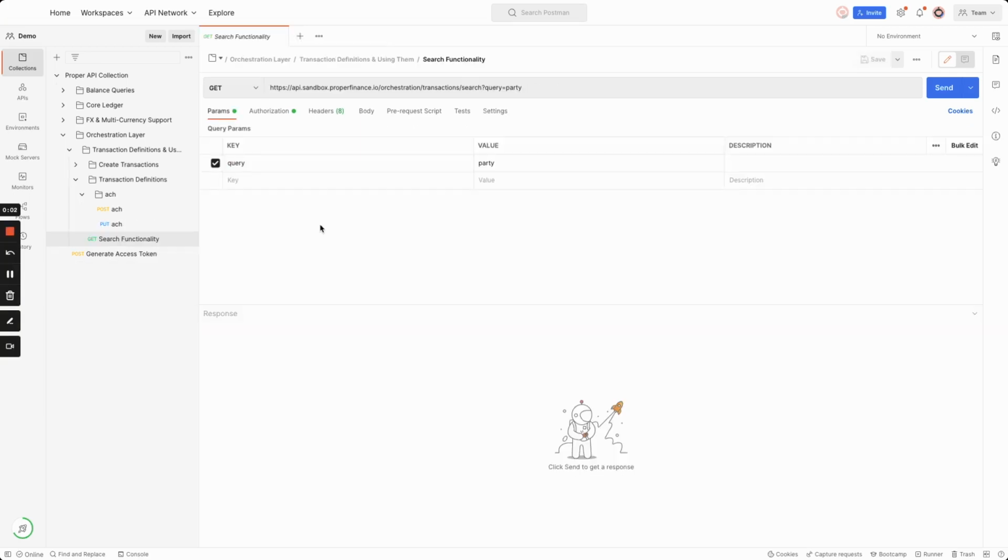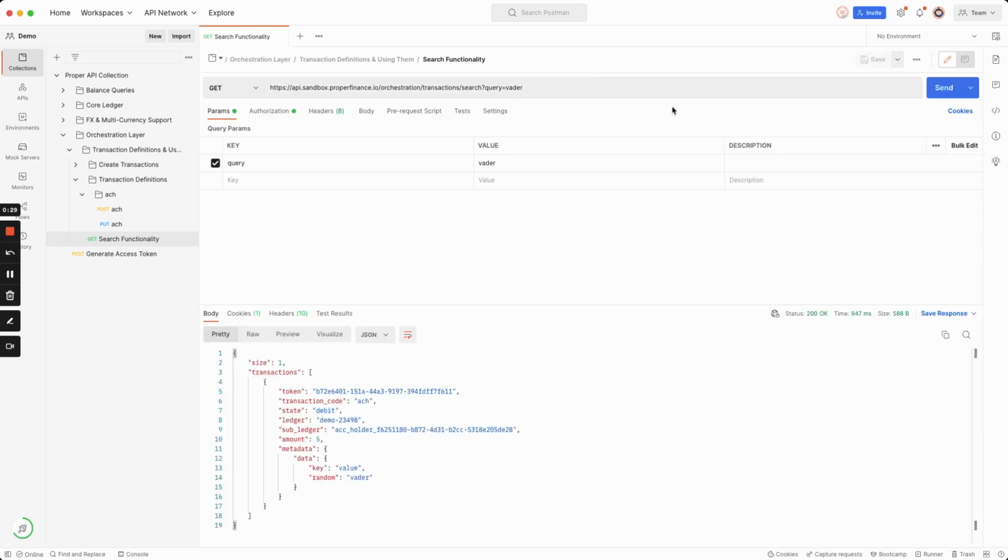The last thing I'd like to go ahead and demonstrate for you is our search functionality and the ability to query either transaction parameters or any metadata parameters that you've chosen to pass with the transaction or any of the transaction's subsequent states. And so in our previous example, we added some metadata where one of the values was Vader, and so you can see here string searching for the text Vader brings up the transaction we just created. So with that, very powerful search functionality, and allows you to aggregate a number of transactions based on criteria of your choosing.